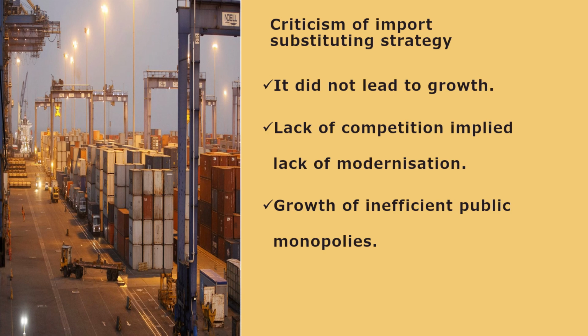Now, what is monopoly? Monopoly is a situation where there is one seller selling a particular product and many buyers. And so a monopoly firm would have control over the market, being the only one in the market, right? So at that time, the public sector enterprises were playing the role of monopolies. The strategy did not lead to efficiency. The private industries did not focus on increasing their productivity or efficiency. So in that sense, this strategy is criticized.